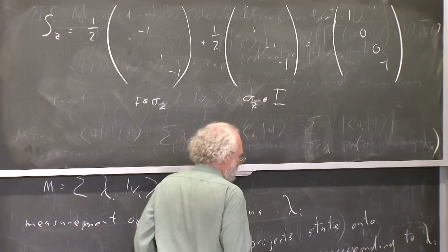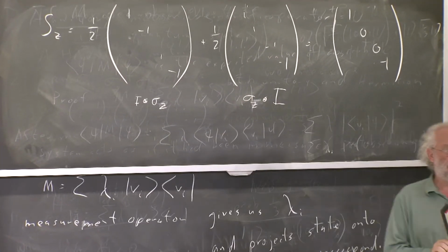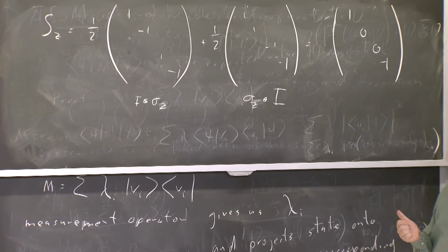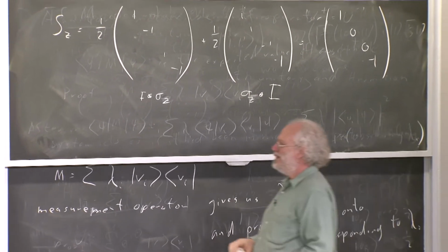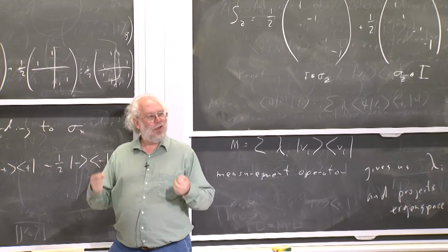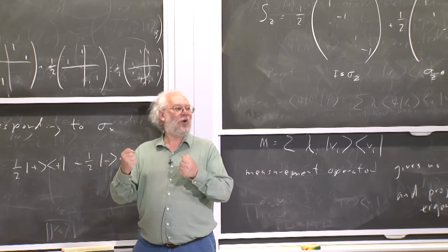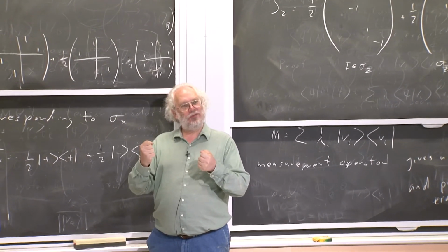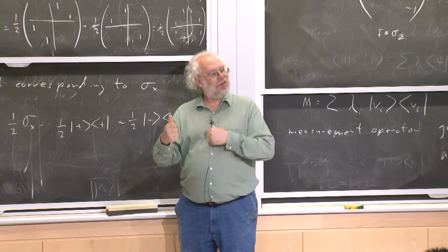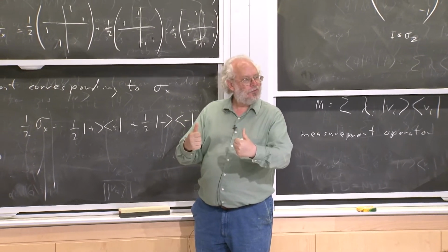Yeah? Why isn't it sigma x tensor sigma x and sigma z tensor sigma z? What's the importance there? Well, we're trying to figure out what the combined spin of 2 particles is. So to get the combined spin of 2 particles, you take the first particle and take its spin, and then take the second particle and add its spin.